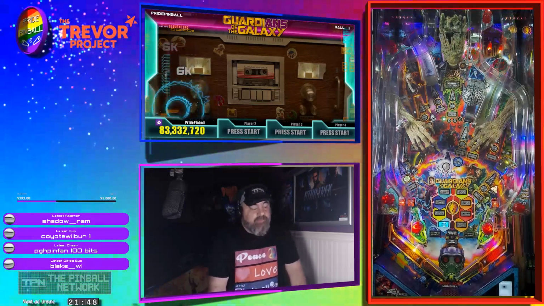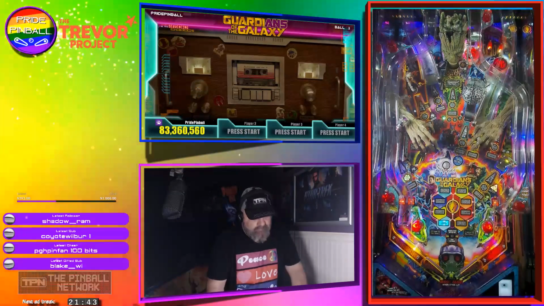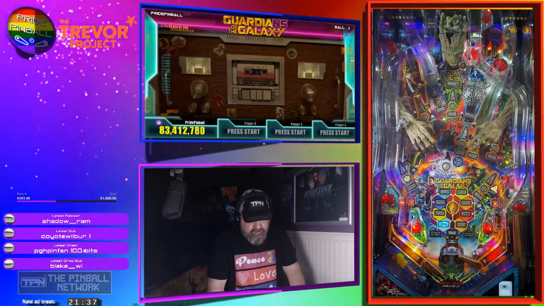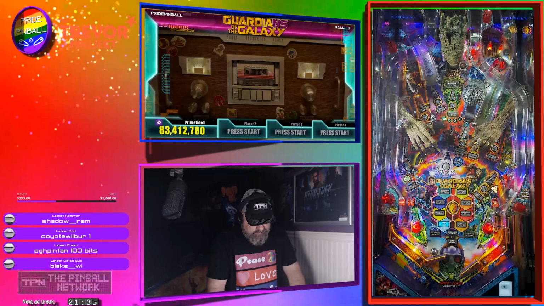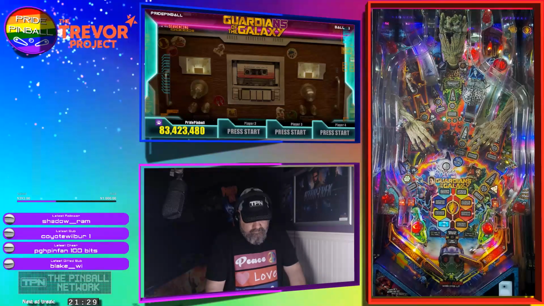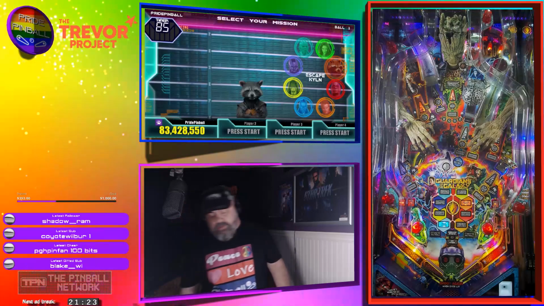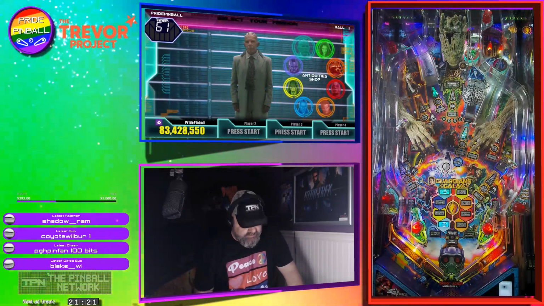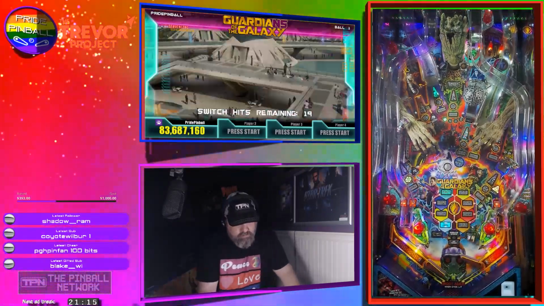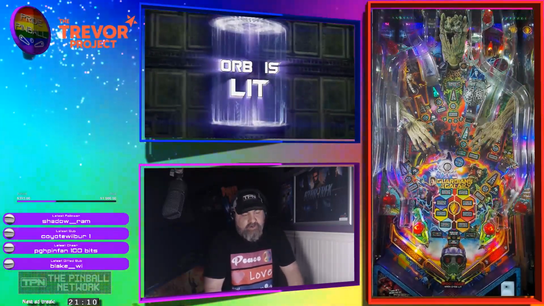Damn it. Oh, there I made the Ronin shot I needed earlier. Come on. Quit jerking me around, ball. Go in your hole. Oh. There we go. Thank you, thank you, thank you. I'm going back to Antiquity Shop. Start working on Orb.